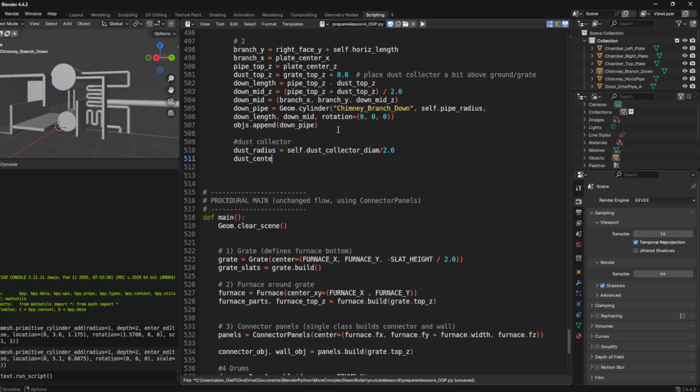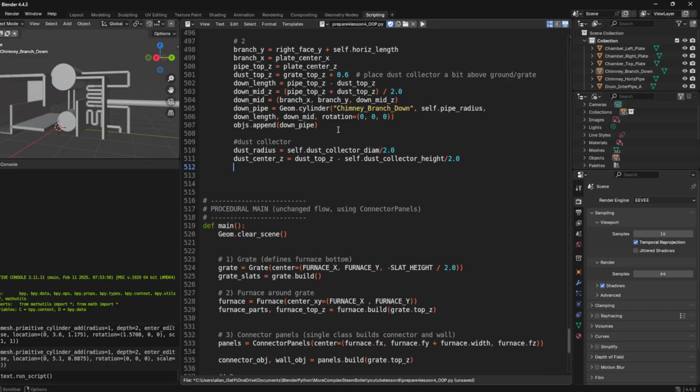Dust center z, dust top z minus self dot dust collector. So we just used some stuff we defined earlier. Half of dust collector. The middle is obviously the middle, so yeah. That's really all we need because last lesson we defined lots of the things we'll be using.